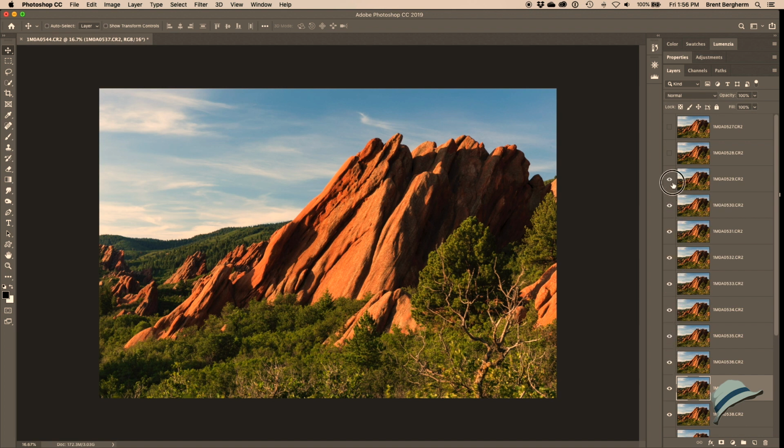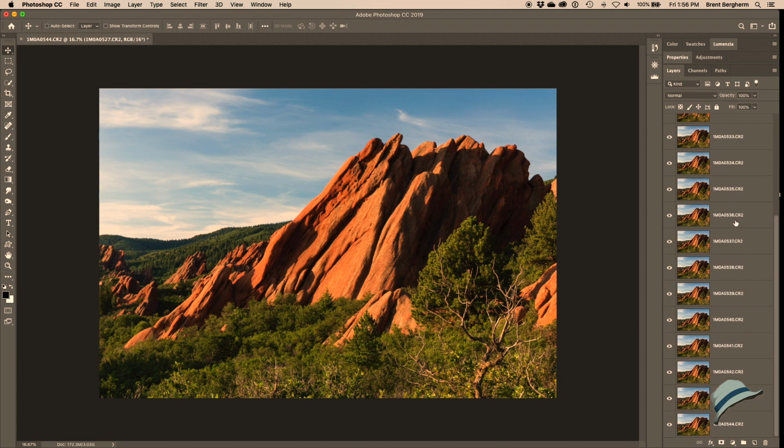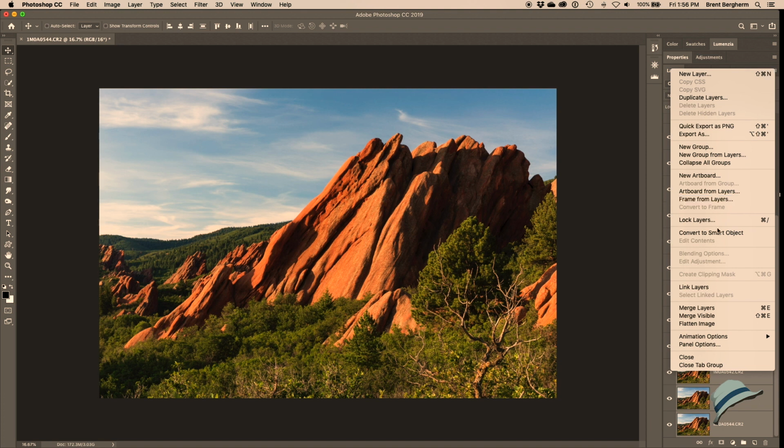And so this whole process of what we're looking at doing is going to just give us the beautiful idea of a super long exposure. And so it's going to be blurry down here. It's going to be all blurry up here, but we want to take care of all this. So we're going to select all of these layers and just shift select the layers, and then I do a convert to smart object.